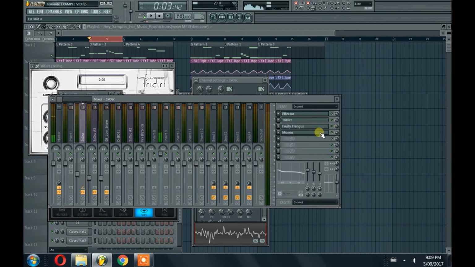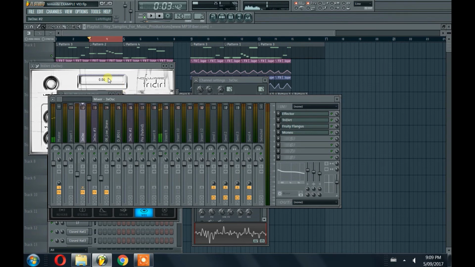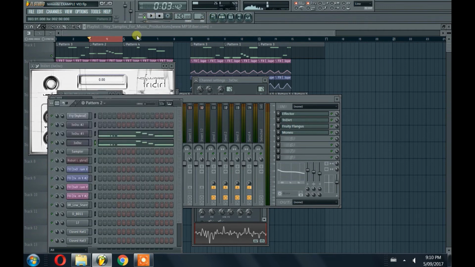And then I've got a mono because when the flangus came on, it did shift left and right quite a bit. And I wanted it to stay mono, so I got a free plugin here, mono, which then brings it back to left and right equilibrium, which is what I like on some of those noises, not all of them. But basically, yeah, that's how you do it. It's not a lot of effort. It's quite a simple way to do it.